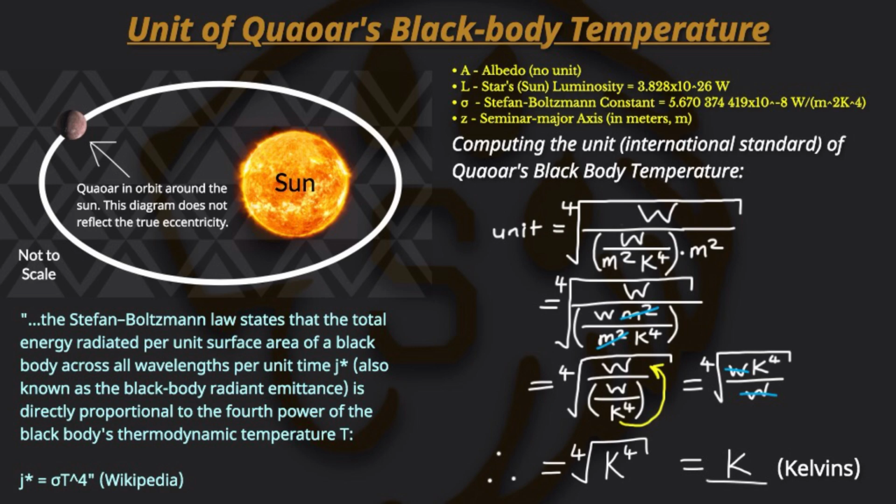If you don't understand, you can visit the previous videos so that you can get a better understanding. But if you can follow through on what's happening, you can clearly see what's being done here until we get to that fourth root of those cancelled W's and that kelvins to the power 4. So it's the fourth root of K to the power 4, which is equal to K, which is kelvins. Very simple and straightforward. So I hope you have enjoyed the calculation sections.